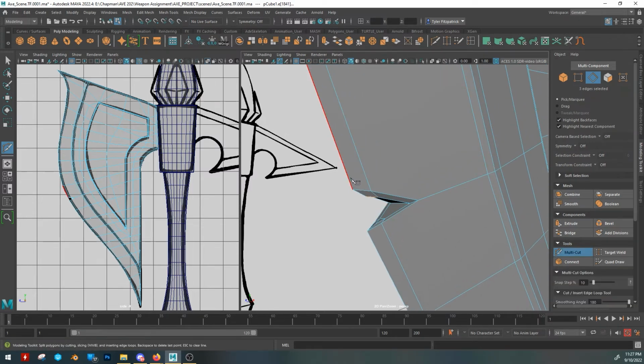I can then go even further, make a really tight fence here. Let me turn on my symmetry again.